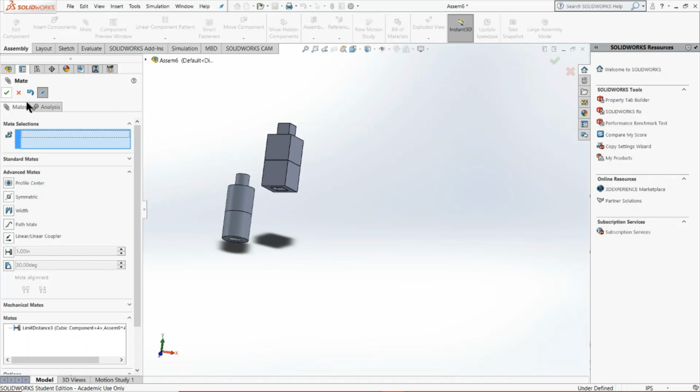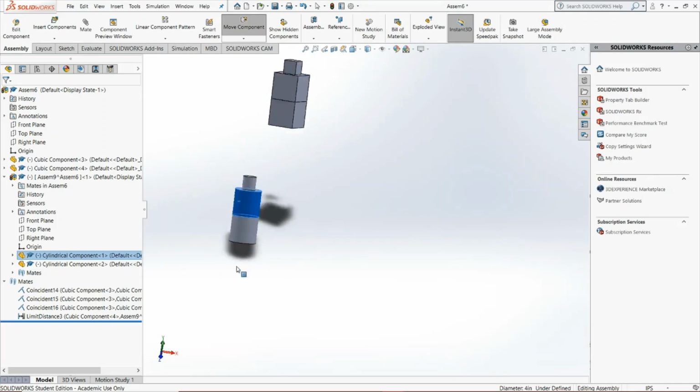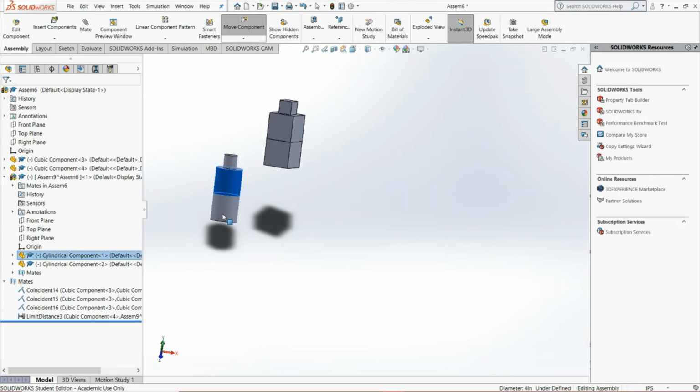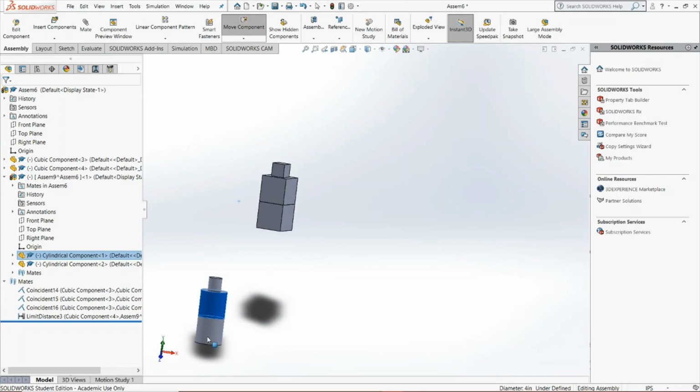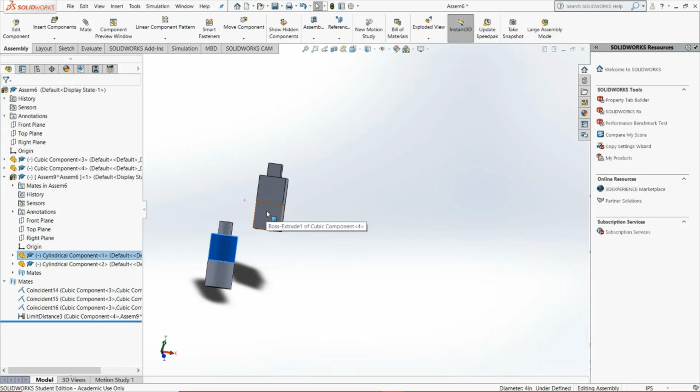And if I press OK and try to move these guys around, they'll move in tandem with one another. So as soon as it hits 1 inch, it pushes up. As soon as it hits 10 inches, it pulls down. Simple as that. And the angular mate works the exact same way except with angles. So you can restrict it between, say, 0 and 45 degrees. You have two planar objects and they can't surpass that. Again, play around with it a bit more, but those ones are pretty linear to use.